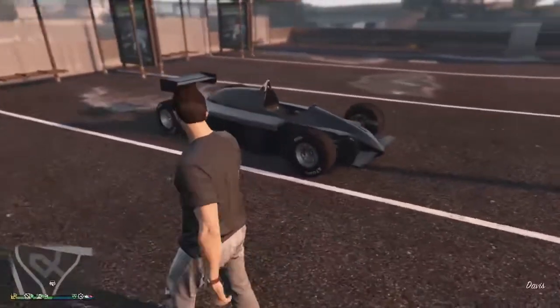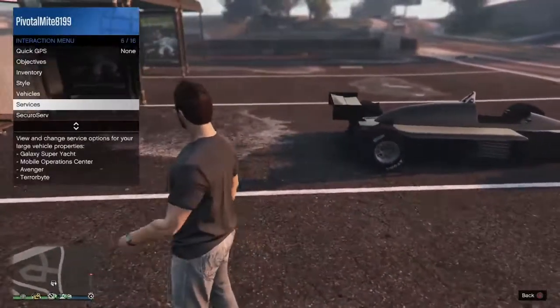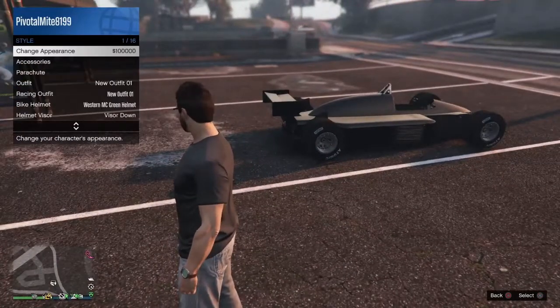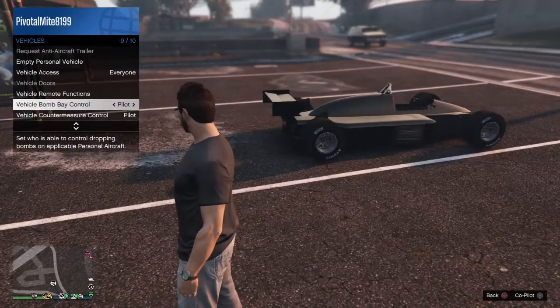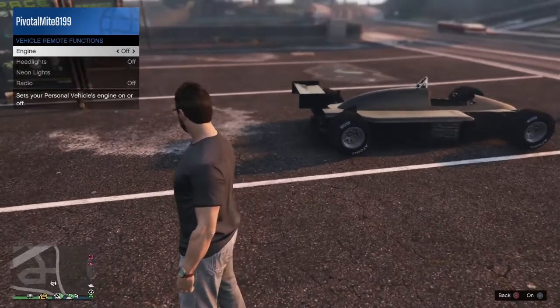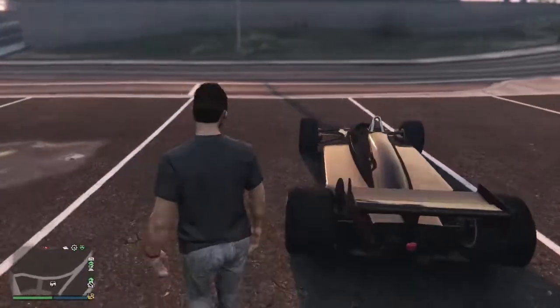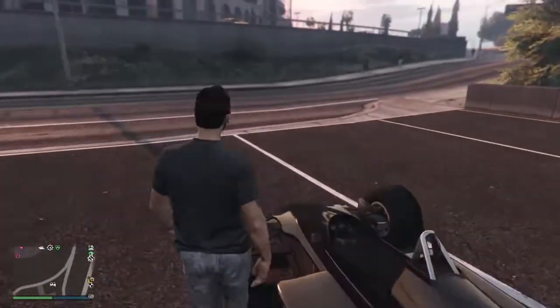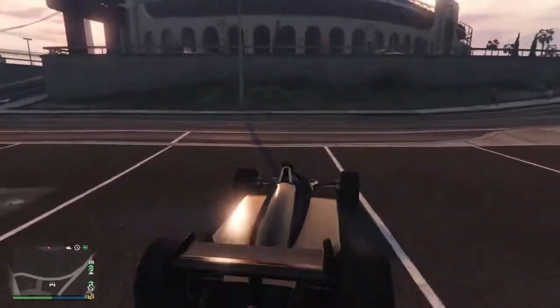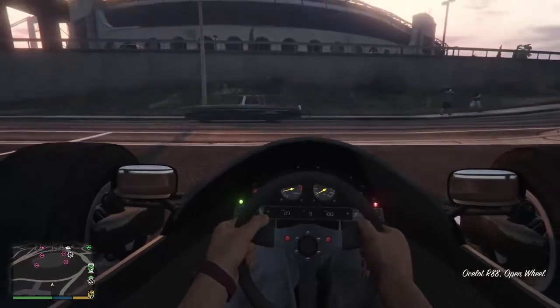I also wanted to check again the vehicle remote options just to be consistent. Obviously, I didn't expect there to be any vehicle remote functions other than just turning the vehicle on and off. Also, I didn't mention earlier, you can't use any weapons. You can't throw sticky bombs, you can't shoot any weapons out of this car. So you pretty much are defenseless in this vehicle. But this isn't really a defensive vehicle. These vehicles are both mainly for the open wheel races.